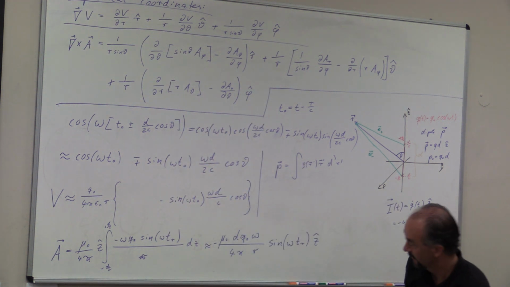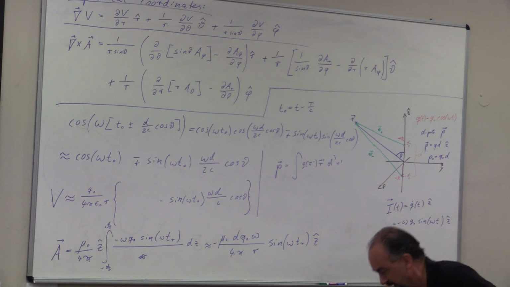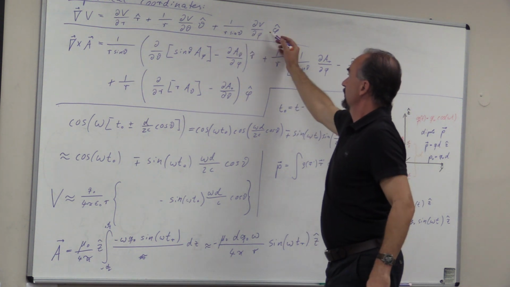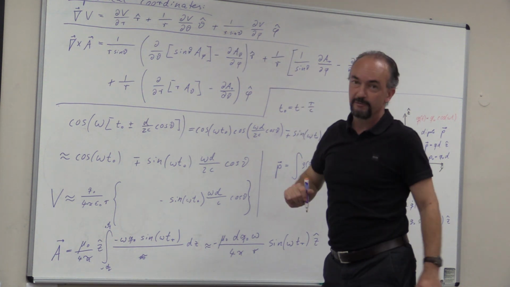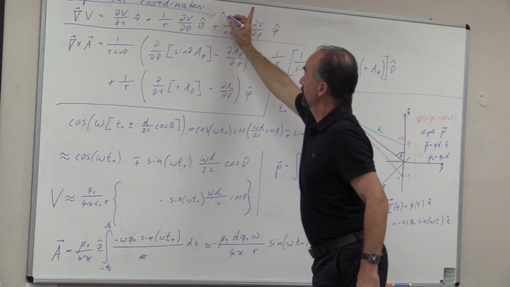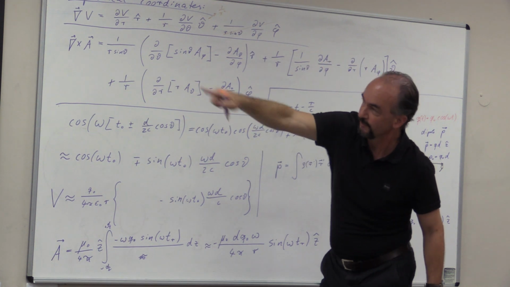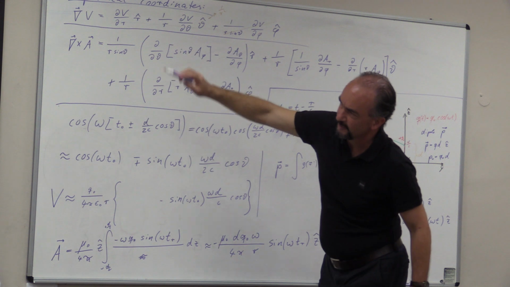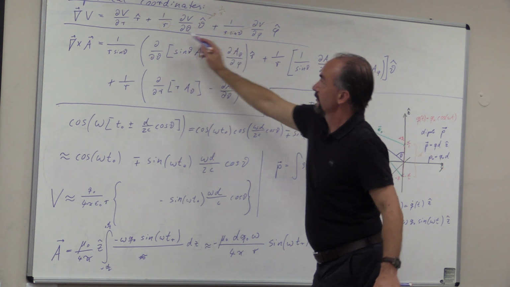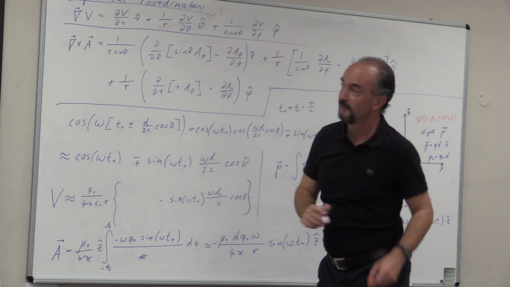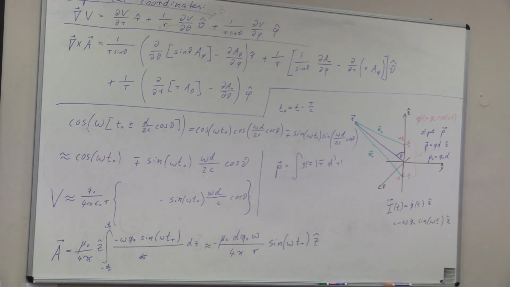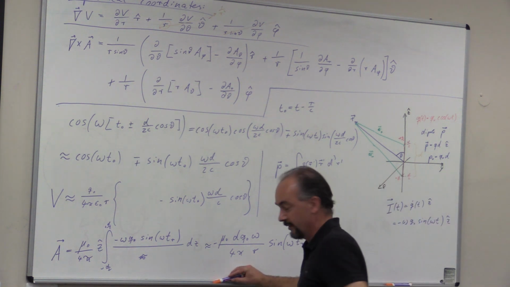Okay? So for our specific application here, we know there's no phi dependence anyway, so this will drop off, right? But also this will give you a term that goes as 1 over r squared. Also 1 over r is in front of everything, and taking theta derivatives doesn't help with r's, but you get another 1 over r here. So this we can forget as well. So we only need the d over dr term. Let's do that.